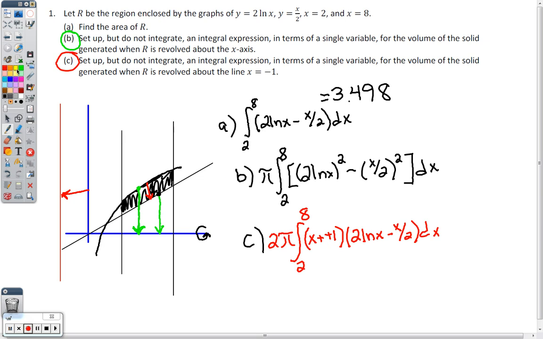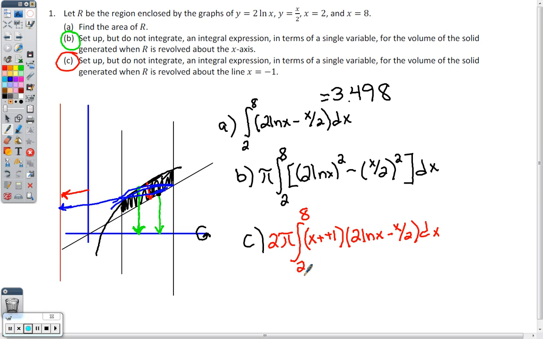If we did this in discs and washers, I'll do that in a different color, blue. So if we use discs and washers, now we'd have to say, okay, well we're going all the way out to that red line, so we have to have an outer radius and an inner radius, right? But now we have to be careful, and this picture is not exactly drawn, I believe they meet here, actually. You'd have to look at the picture on your graphing calculator, but I'm pretty sure they meet here. And so then, the outer one is the line, right? So we'd go from the line to this curve.